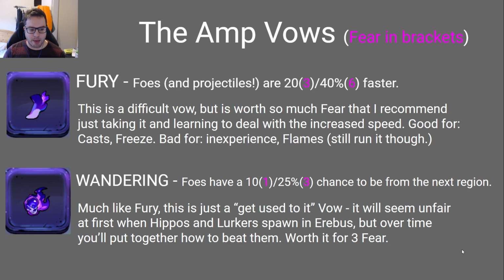I call these the amp vows. These are vows that sort of amp up the quality of the enemies that you're playing against. Some of these are a bit of a stretch, obviously. Vow of Fury, foes and projectiles are 20 to 40% faster. This is worth 6 total fear. And Vow of Wandering, foes have a 10 and then 25% chance to be from the next region if possible. That's worth 3 total fear.